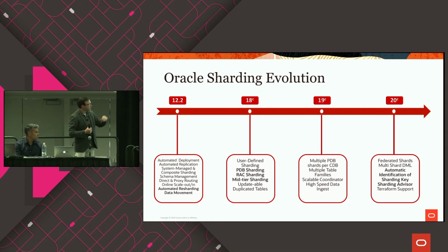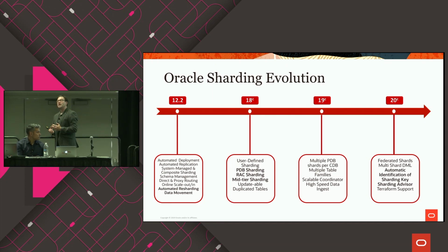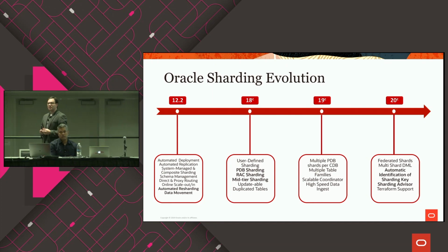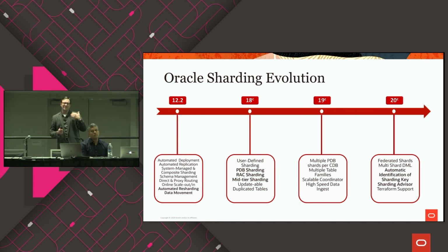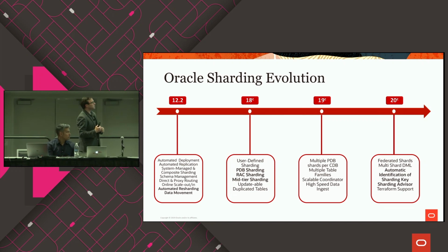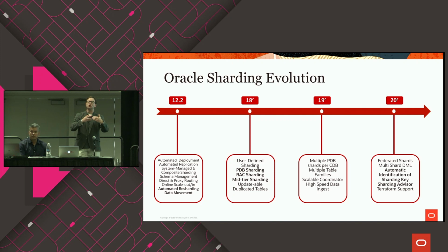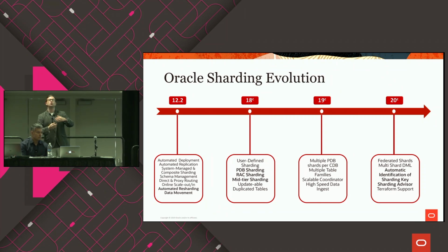And in 20c, as you can see, we will even give you a way to not always provide the sharding key, and we automatically will detect what sharding key you are presumably using. Whether that scales linearly, we'll have to see then, but we will give you this option, in addition to a sharding advisor, which will help you to come from non-sharded databases into the sharded world by giving you advice how to modify your schema if you want to do this.